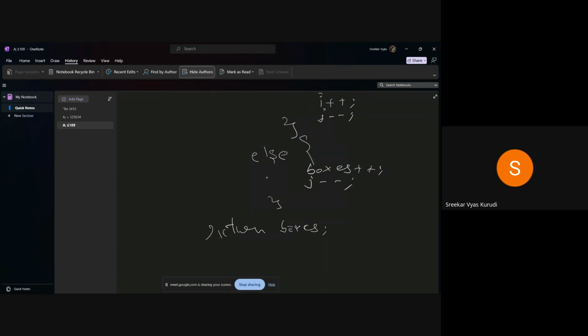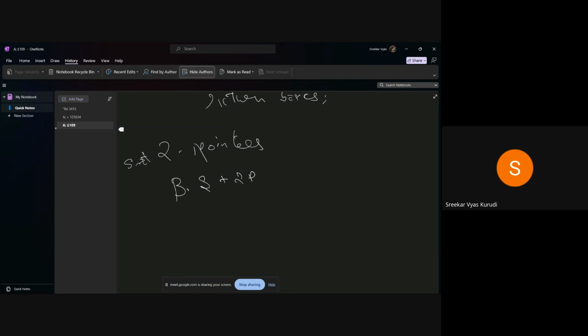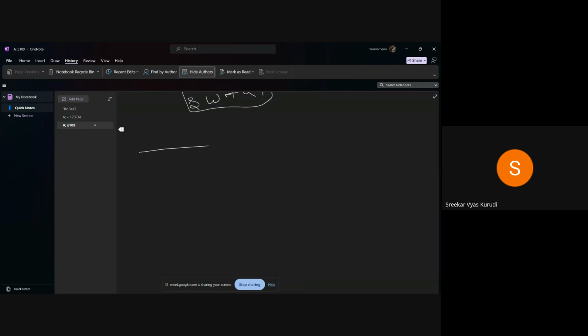Simple. So these are the two problems that only use two pointers. There's no other concept involved in it. Sorting plus two pointer. In general, a mixture of problems can be like binary search plus two pointer, or a sliding window with two pointer. A mix of these questions can be possible. For now, I just wanted to introduce you to two pointers. So we just covered the concept. And let's move on to the next one.